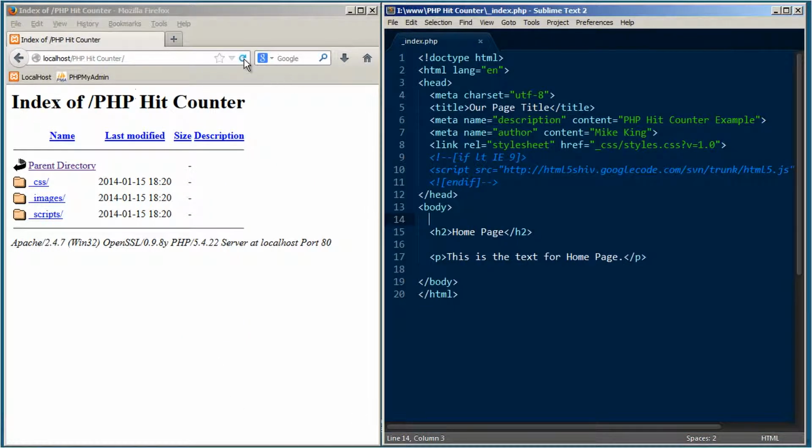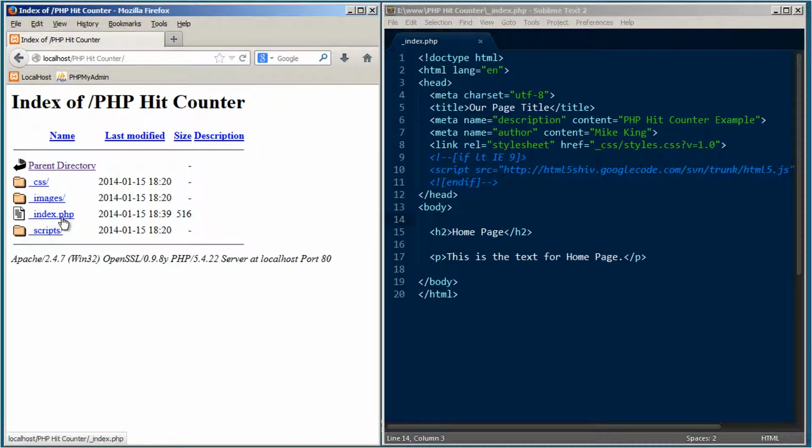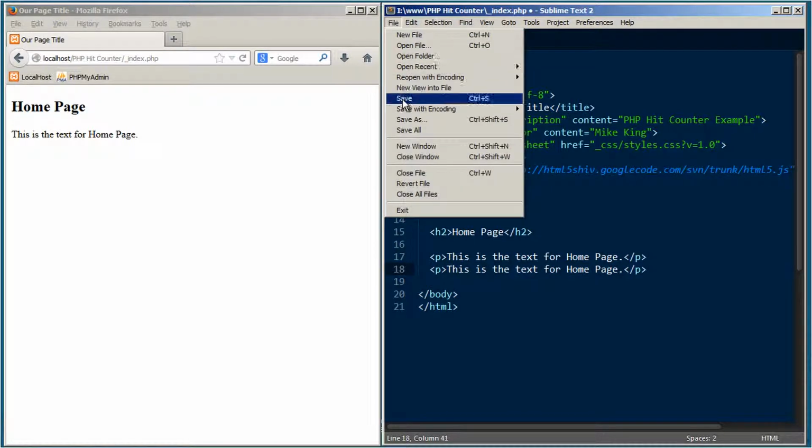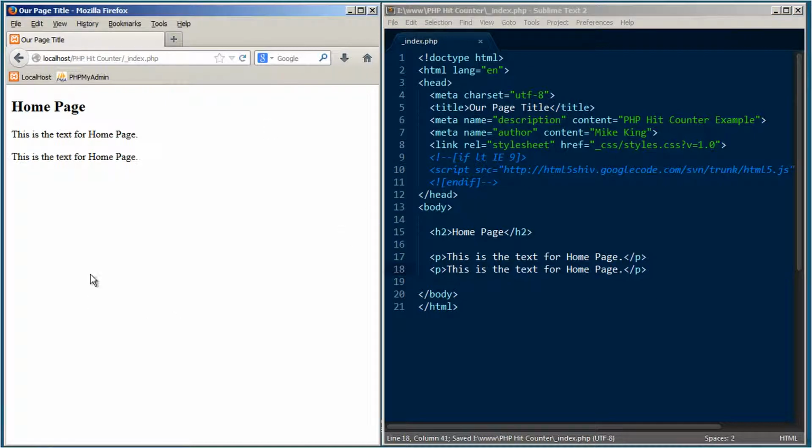Now, if I refresh this screen, you'll notice we've got this index page up. I can bring it up, and you can see what we've developed in this window and how it's going to appear in our web browser. Anything I change in this window, if I add a second paragraph, it's going to copy that right below. I'm just going to put in another paragraph. If I save the changes to this file and refresh it, you'll see the changes appear in our browser window. That's why I like the side-by-side development environment.